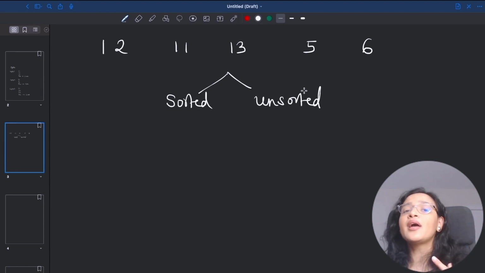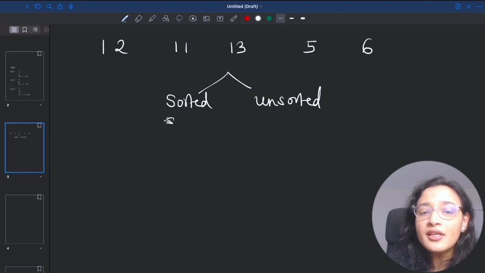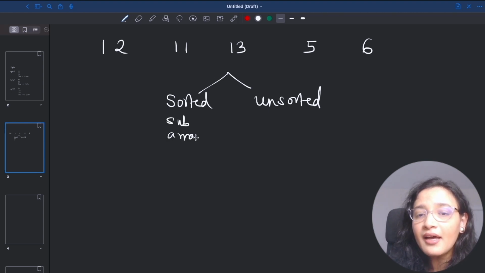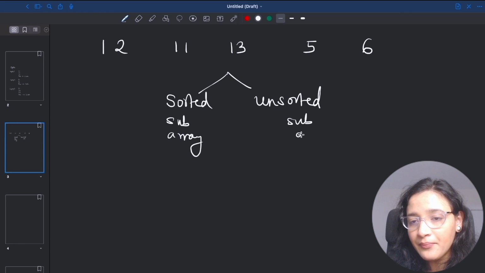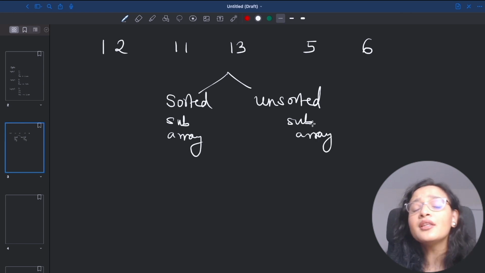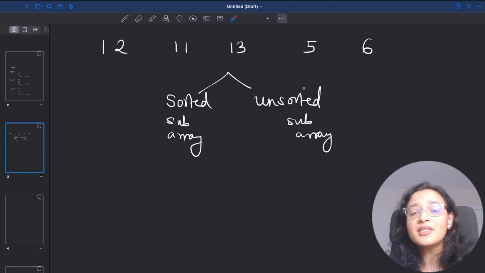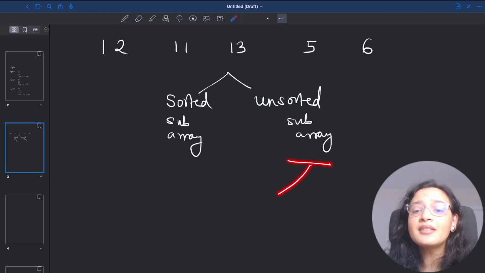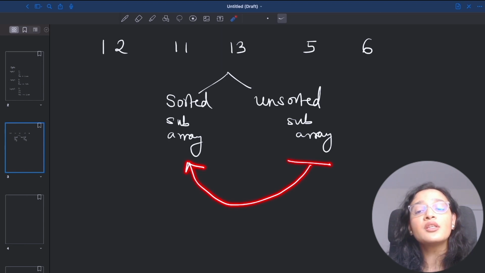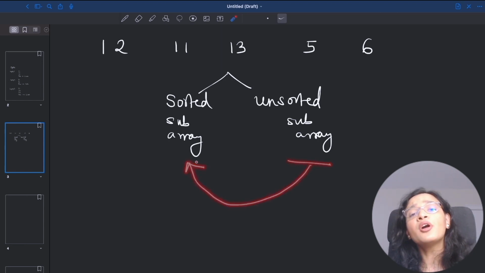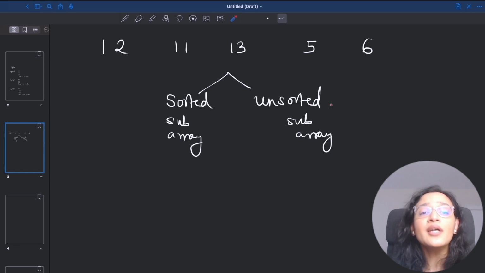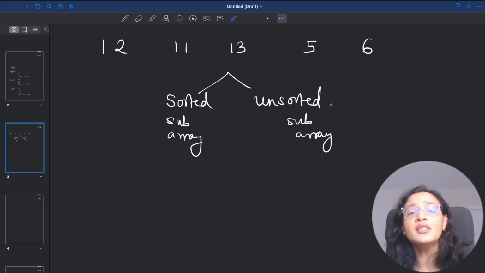So right now I have a sorted subarray and an unsorted subarray. As the algorithm proceeds, it says: take an element from the unsorted part and place it in its correct position in the sorted subarray. Keep on doing this until there are no elements left in the unsorted subarray.